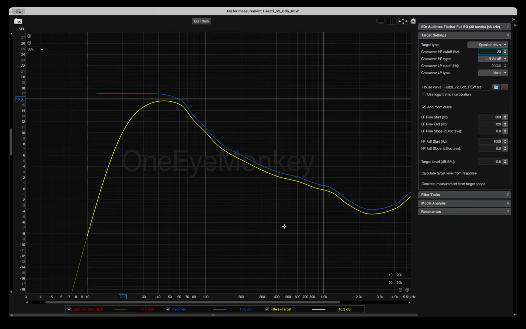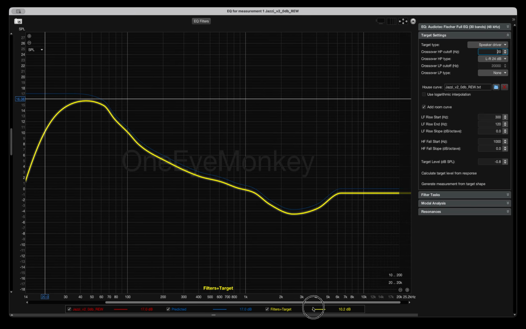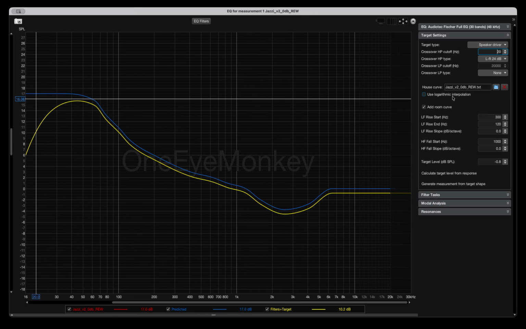And you can do the same thing on the opposite end of the curve with the low pass, right? So here we add, say, my tweeter starts dropping at around 16, 17 kilohertz for whatever reason. So let me set it to 24 dB, and here you can set this to 16. And it moves a little bit down. And now this target curve would follow the way that my actual tweeter drops, right? So those are the two things that we can do with the crossover.